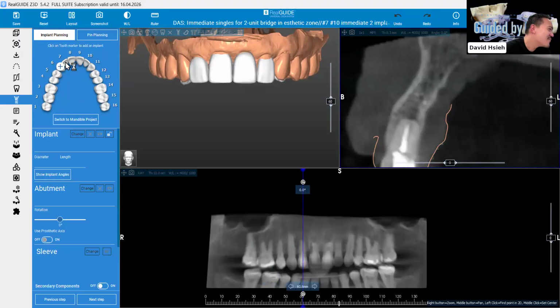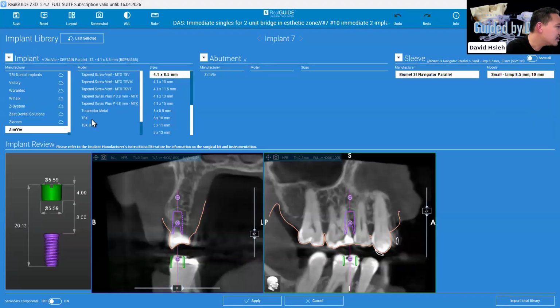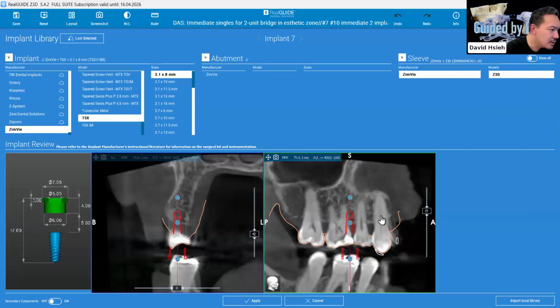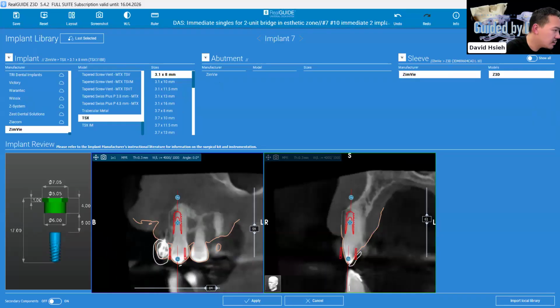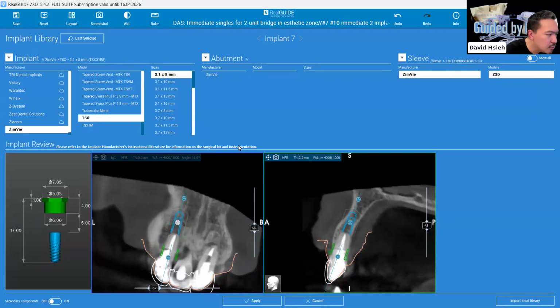All right. So let's hit number 7. Let's say we're gonna do a Zinvis, right? That's a great implant, by the way. Alrighty. So let's say TX. We can just drop it in spot. I'm a little lost here. Okay, that's number 7 right here. Let's put it in. And then because it's a couple unit bridge, right? The 3 line implant is not gonna take the load. It's not fun. So we're gonna do it through 7.